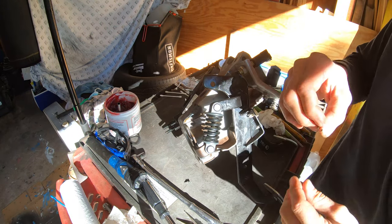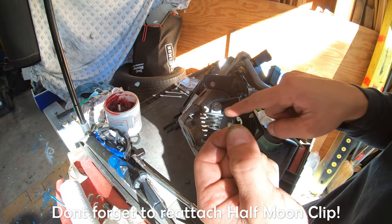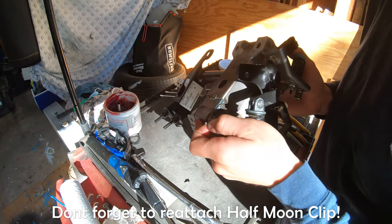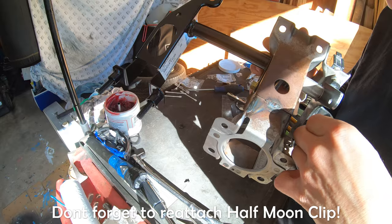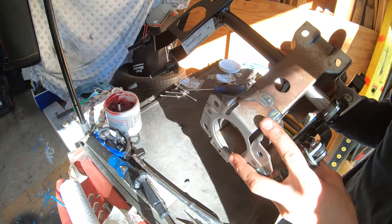Now, once you have that pin in, don't forget your little half moon clip. I'm not sure if I showed you guys taking that off, so just don't forget to put that little half moon clip thingy back on. Goes right on the back of that pin in the groove. There's a groove in there. Make sure it clicks in. Or just drop it on the floor like I did.